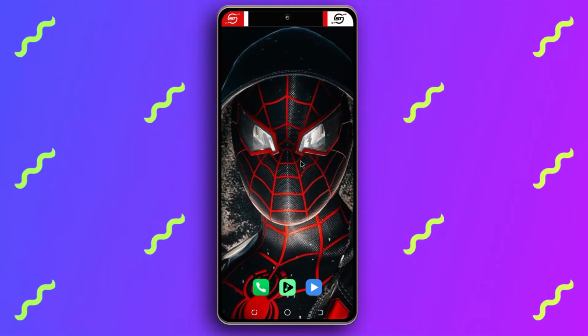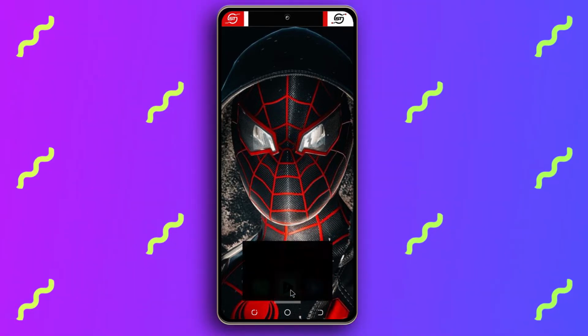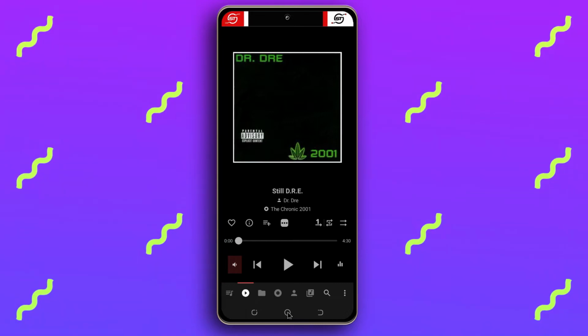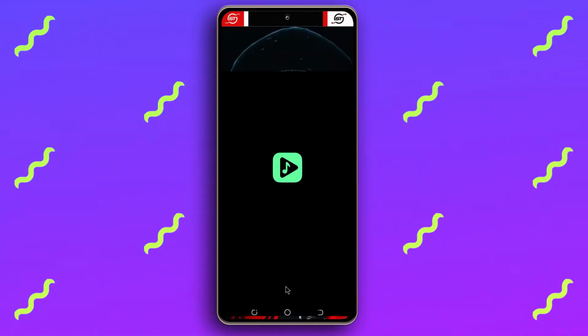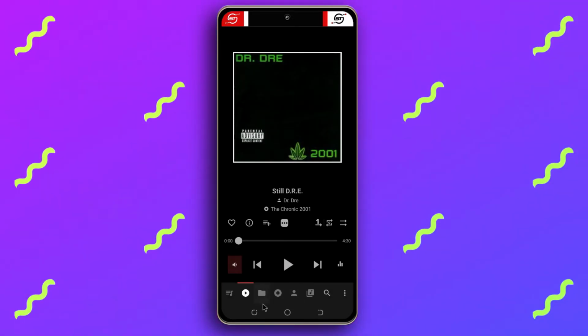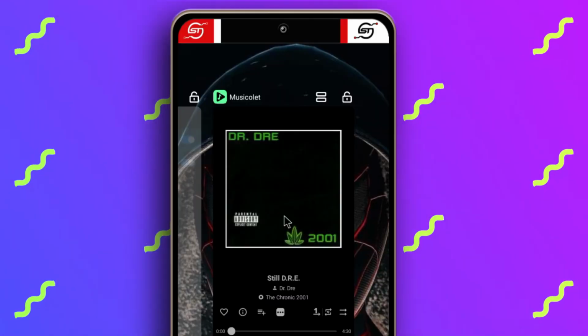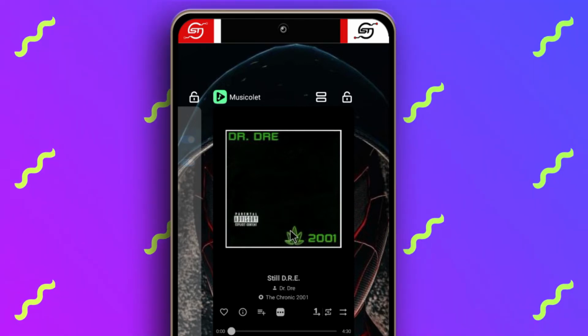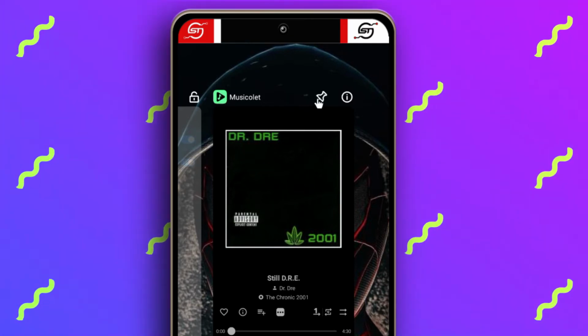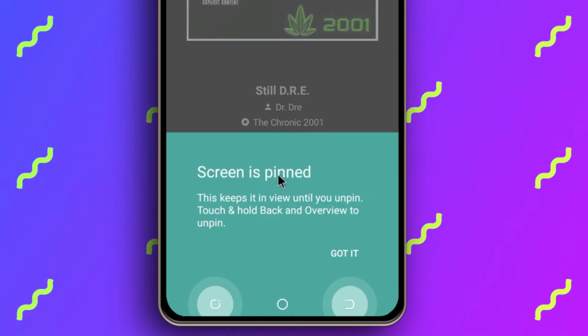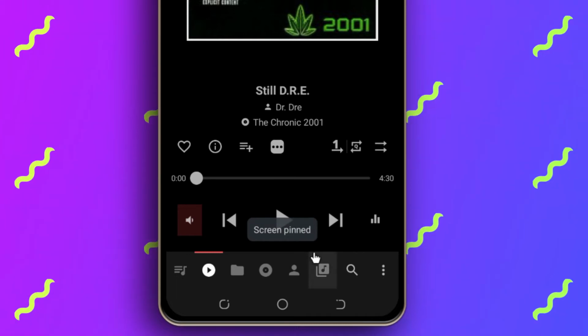So now you go to the app that you want to pin. So for this example, I'm going to be using my music player. I'm just going to open it now, and I can safely exit it by tapping the back button or the home button. But now if I open it and then hit the recent button, so for some phones you have to tap and hold the center of this interface on the app you want to activate the screen pinning on. But for my device, I just need to tap here and then tap this pin button, and this message is going to show up to tell me how to exit it, and I'll just click on this to confirm.